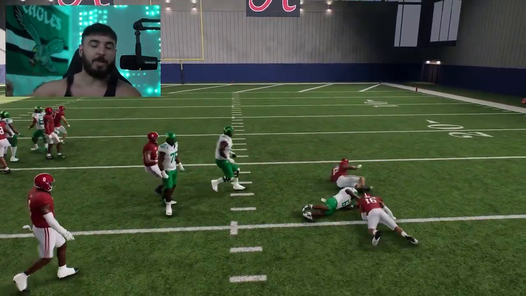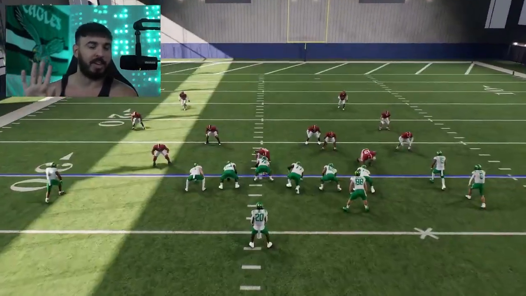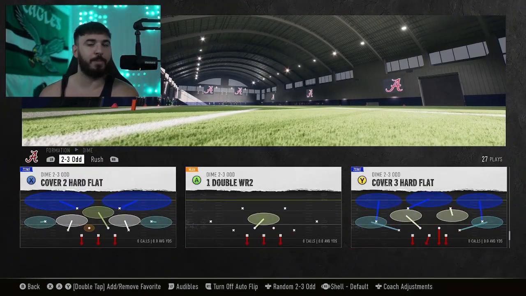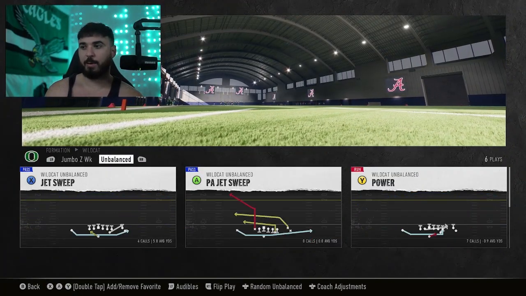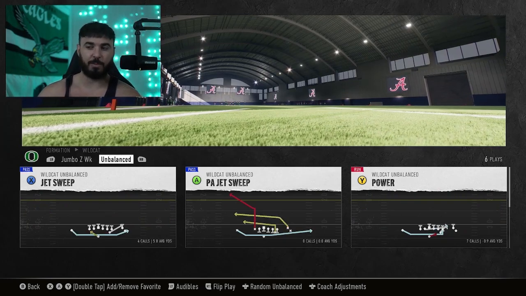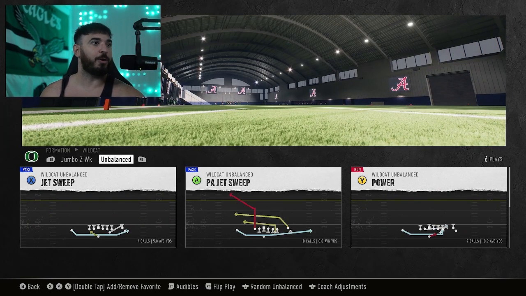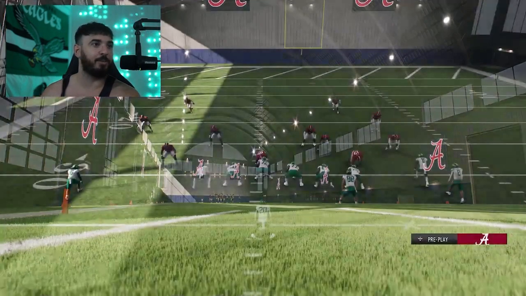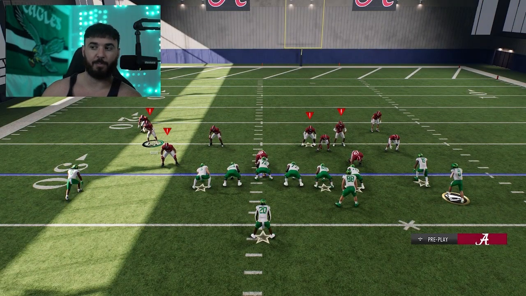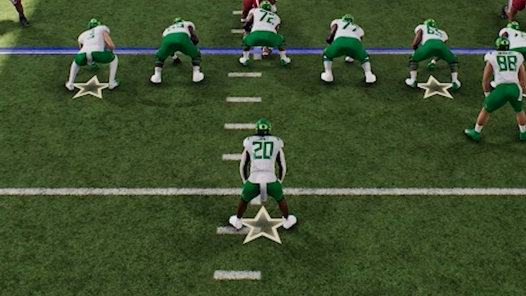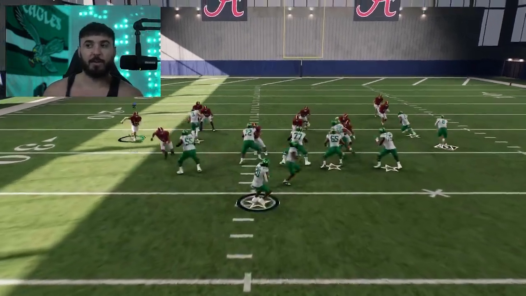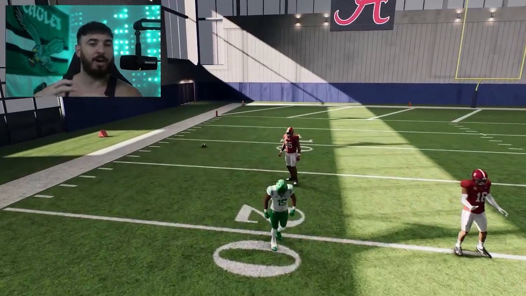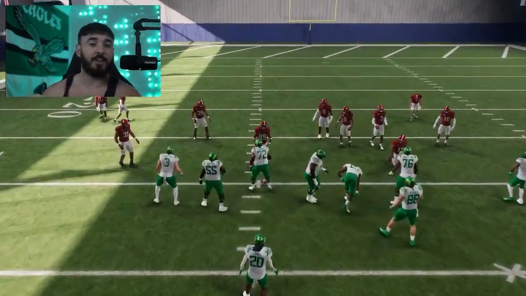Now, keeping in line with the jet sweep, there is one set of plays that have the exact same tell, and it's the play action jet sweep and the jet sweep. So let's go once again, and this time we'll call the play action jet sweep. It's the same play, and we'll talk about the defensive setup later on. I promise you, you will not even have to worry about this play action pass, they will not have remotely enough time to get the play off. But once again, you're going to see a quick little hand motion over, quarterback's going to look straight ahead, play action jet sweep. The only two plays I believe in the Wildcat that have the exact same tell as to what play it's going to be. So that is jet sweep, and that is play action jet sweep.